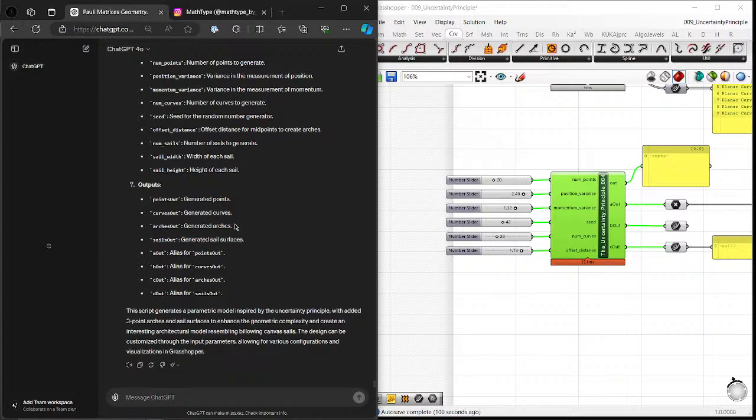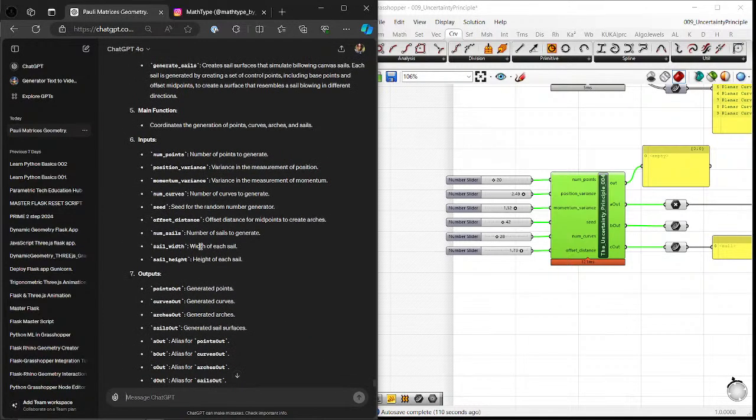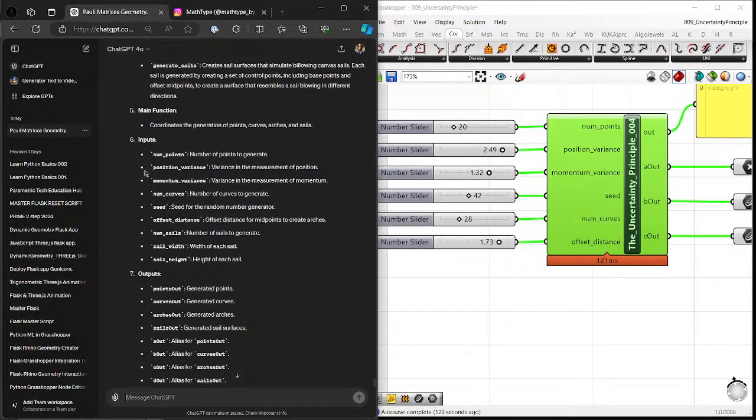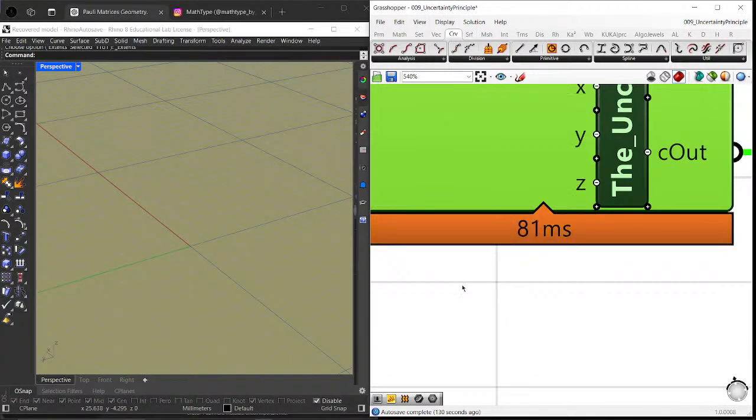Sorry to say that, but if I have a question, I don't have to look around for somebody to ask, and I certainly can get the answer. That will be one of the best answers. Not the most creative answer, but leave that within your own mind. Here we are, points out, blah, blah, blah, sails out. Ooh, generated sail surfaces. And look at those added variables. 1, 2, 3, 4, 5, 6, 7. And now we have number of sails. Those were number of curves. Now we have number of sails and 3 other items.